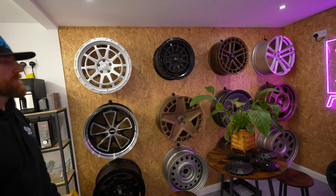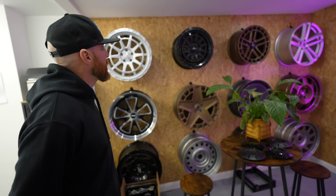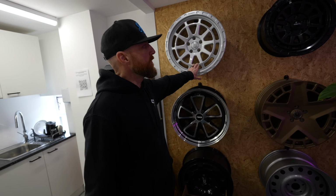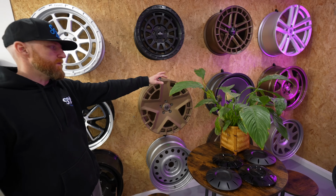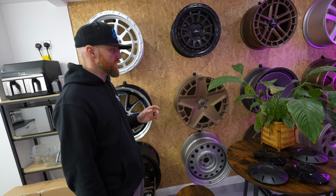Look at that. So there's a nice selection of wheels you do. Yeah, this is just a bunch of them. A lot of them are transporter wheels, but various different designs that we've done over the years. So we do our own cast wheels. Your 20 inch, which is really common for a transporter, 17 inch if you want that kind of swamp or off-road look. We also have our own steel wheels, which is where we began really. We started off with people wanting that steel look, but a larger version.